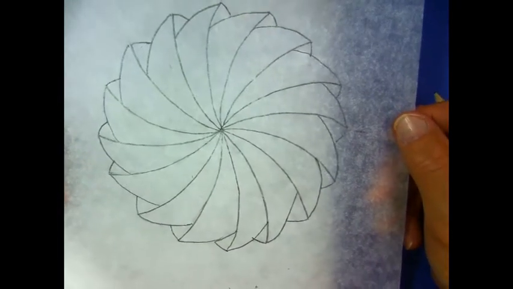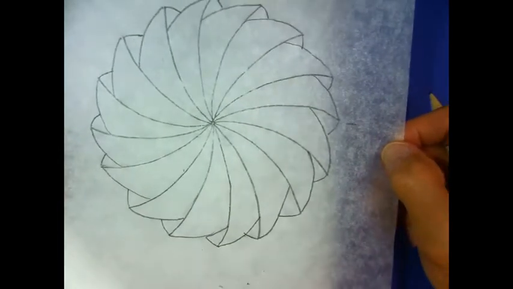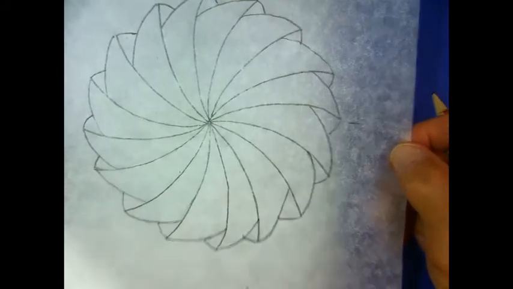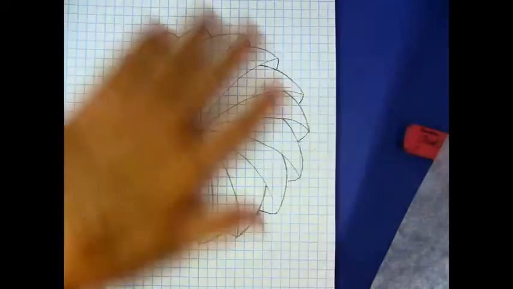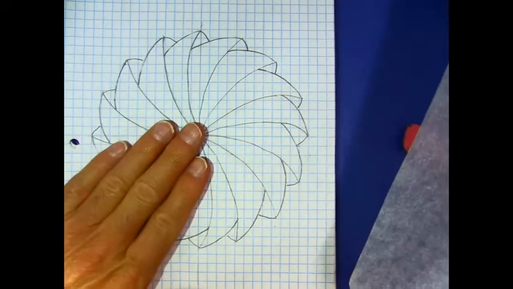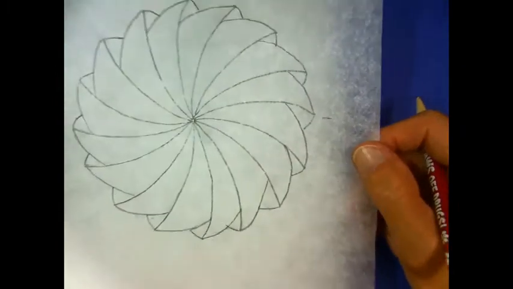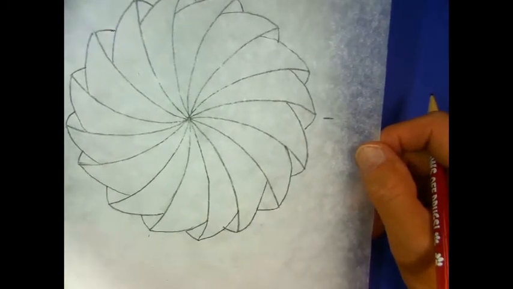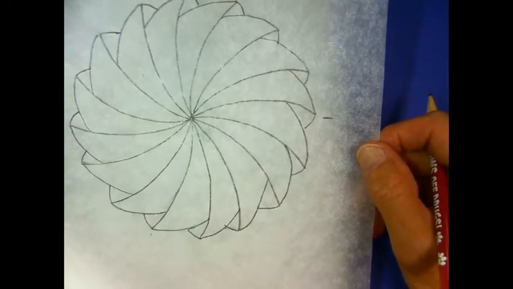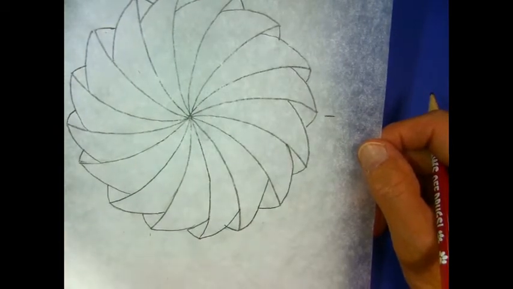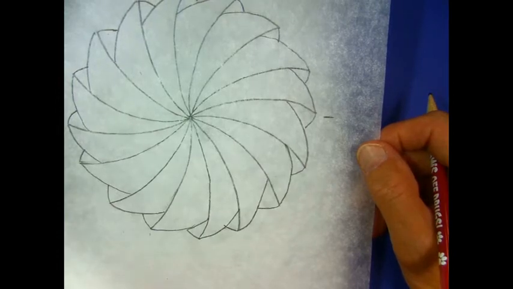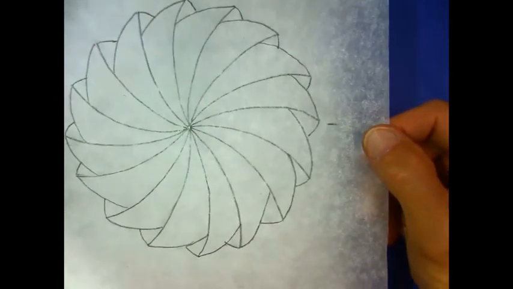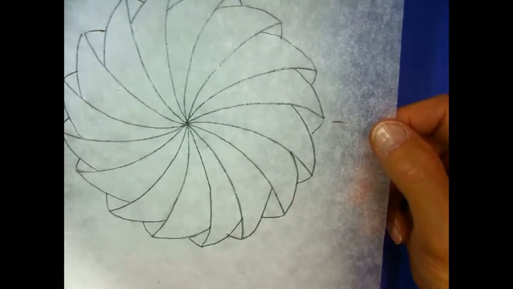Now we've traced our design onto our tracing paper. You could color your design right on this tracing paper if you'd like because you can retrace new designs since you have this copy. So this copy you can repeat over and over again onto tracing paper and it really looks great when you color on tracing paper also. But I'm going to make some copies on the copy machine just so I can experiment with color a little bit. You can take this to a place that makes copies and make copies yourself if you want to experiment with color.